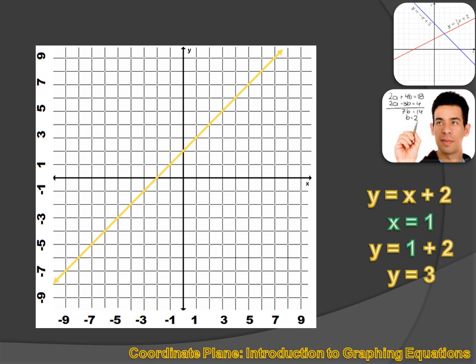Now we've got an x value and a y value that satisfy the equation y equals x plus 2. And we can list that and describe where it is on the coordinate plane by listing it in x, y notation. That's an ordered pair. x and then y. In this case, our x is 1. Our y is 3. So the ordered pair is 1, 3.